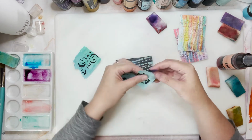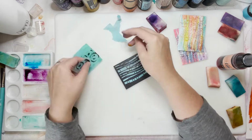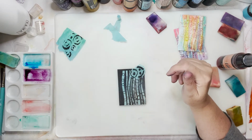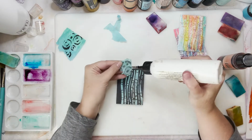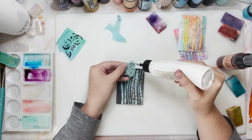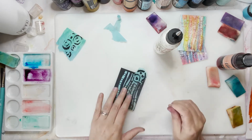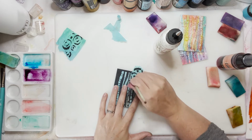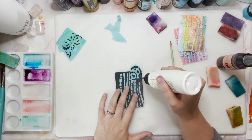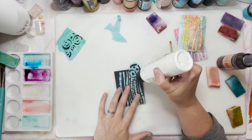Yeah, so in the very beginning, when I sprayed these tissue papers, I don't like that there's a line at the top there, so I thought this was a perfect way to bring in the same colors, because we did these about the same time. And this is the key to spraying tissue papers. You can have things pre-ready, you can have things dry the day before or whatever, and then move on. If you have these on hand, it really makes your mixed media process go much faster. And you just have cool things on hand that you're not waiting for them to dry.